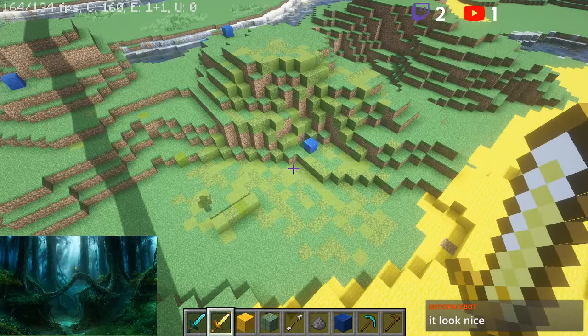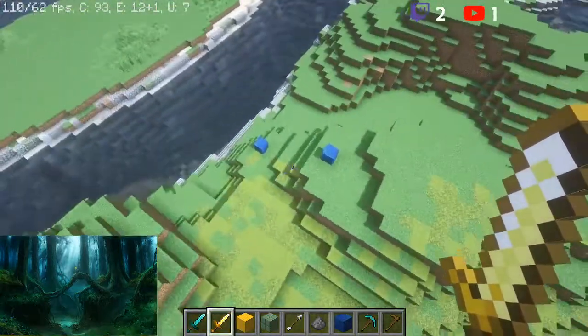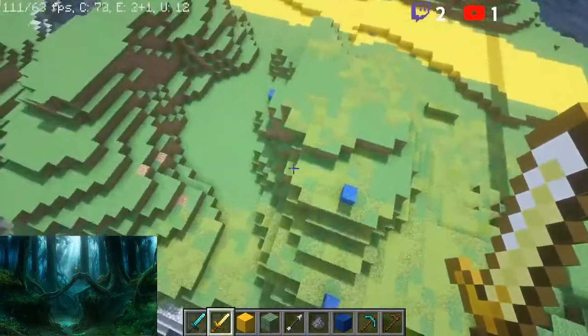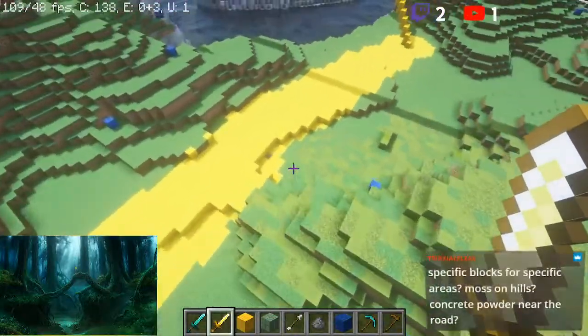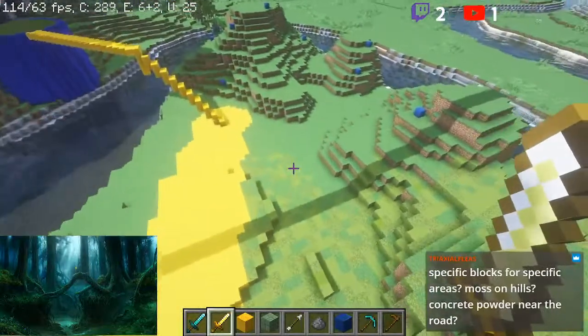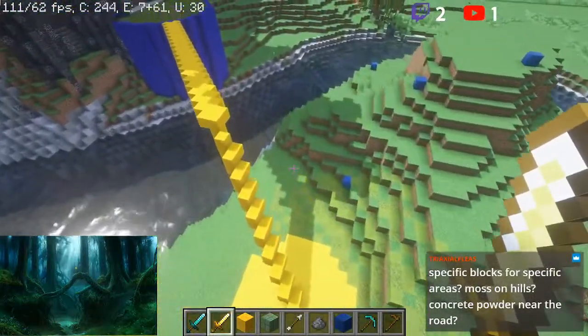Think it looks nice? I think so too. So one thing I have to do though first I realize is... Actually, maybe I don't need to do that. No, I'm not going to do it. I'm just going to brush this on. I think this is a good plan. Hopefully I'm right. Who knows? And I guess at the end of the day, I'm the one who has to live with it, right? We're going to know in a second if this is too much, and then I'll have to roll back all my commands. It's going to be very sad.